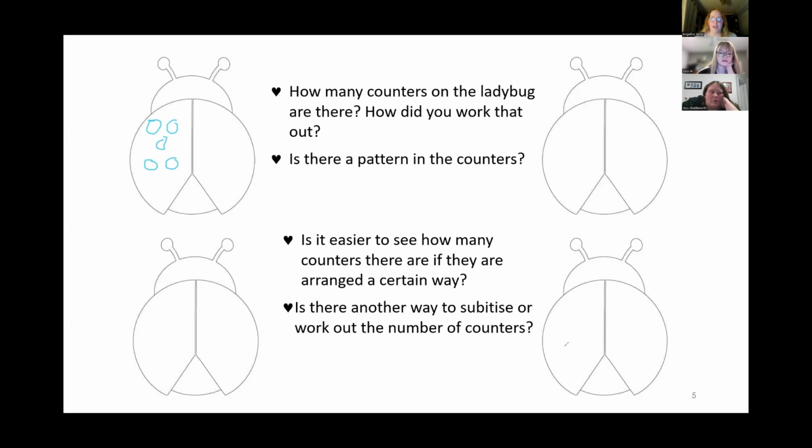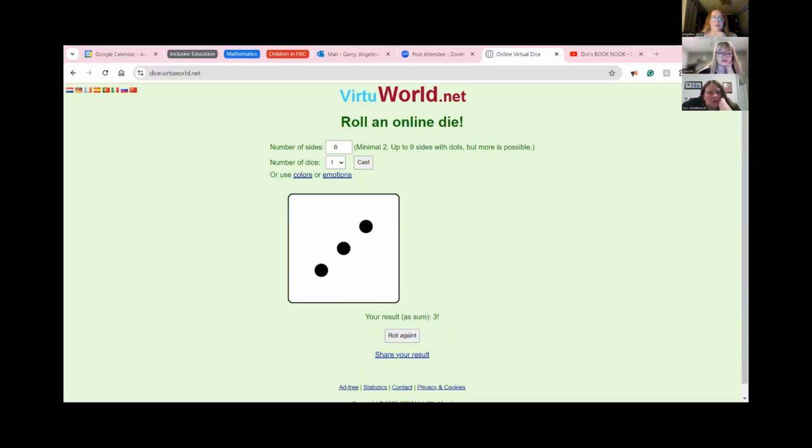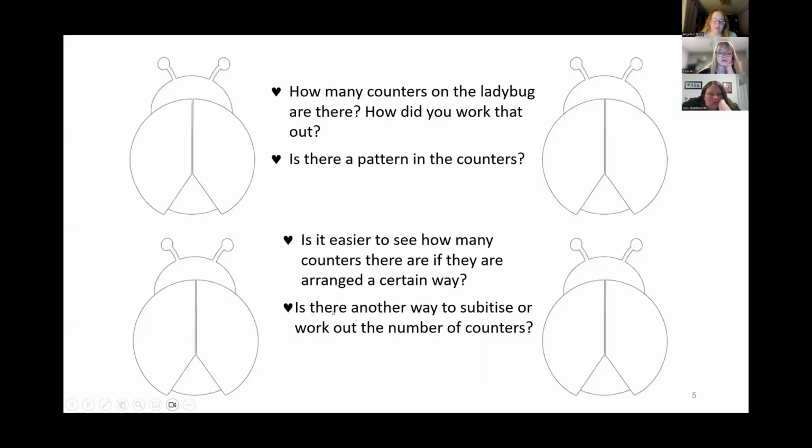And when we go back to our dice, we've got 3 this time. So if we put them together, where have my dots gone? 5, and then we go 1, 2, 3.